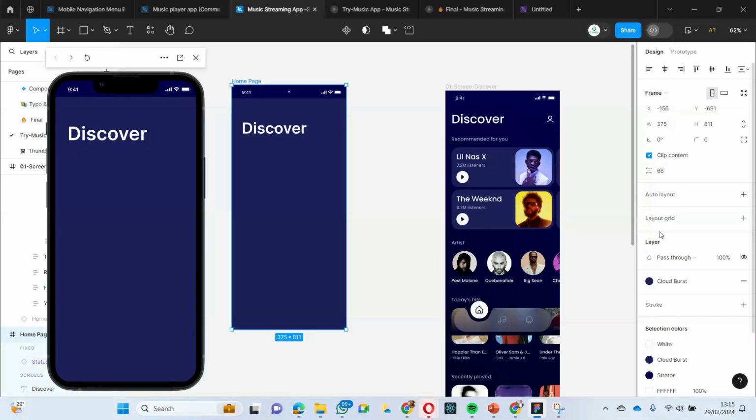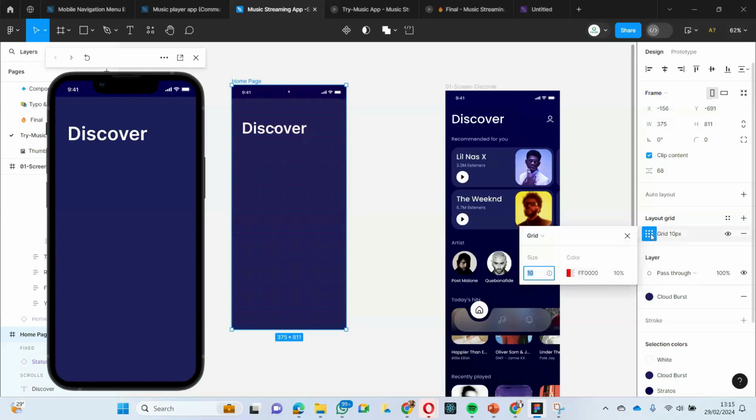If I click layout grid, it will ask me to set my grid. For example, I always want like 6.